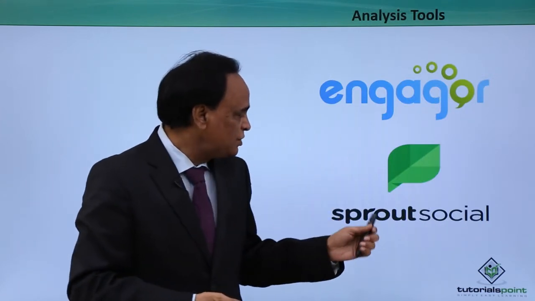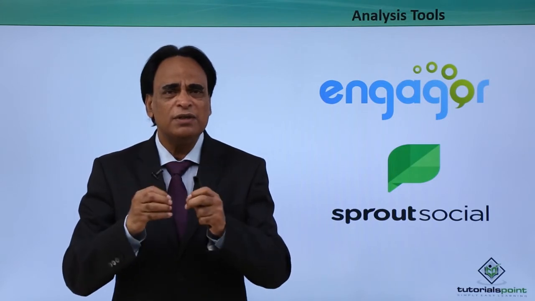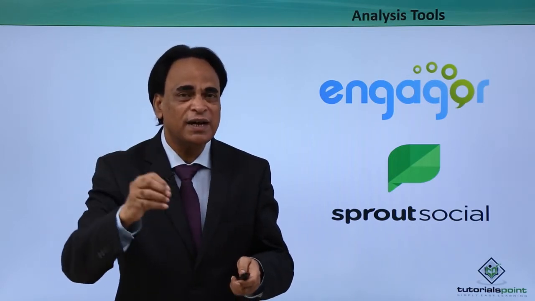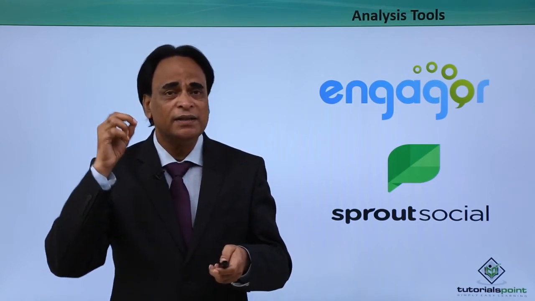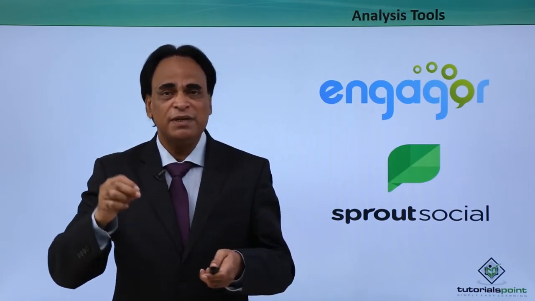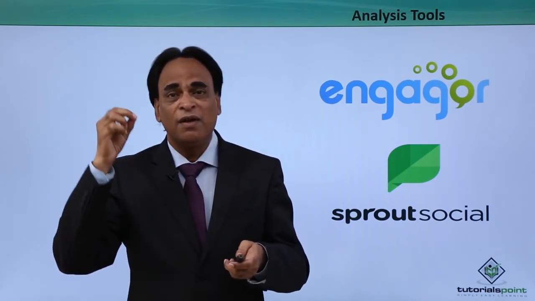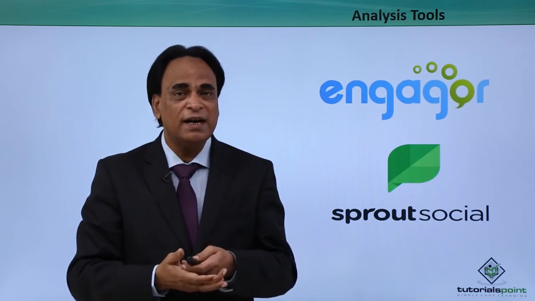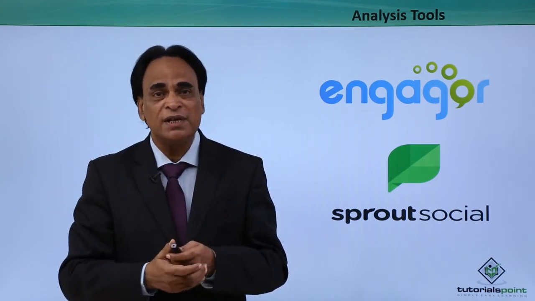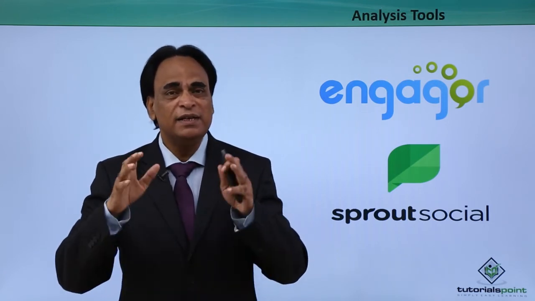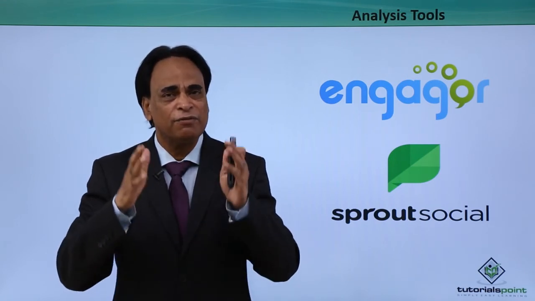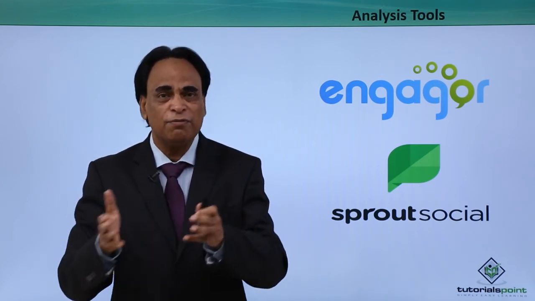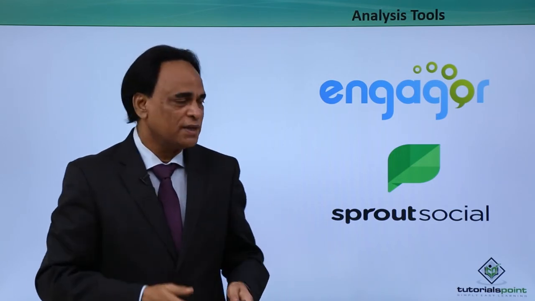Then we have Engagor and Sprout Social. These tools provide a wealth of complete, comprehensive and illustrative information on the analytical part of your engagement with your audience. The audience is coming, the likes are happening, the engagement is happening, you are growing the followers, or if you're not growing the followers, what are the best posts that you are posting, which posts are getting more engagement, which posts are not getting the kind of engagement that is required, what is lacking with those posts and how you can go about improving them. This information is extremely critical for your business to grow more and more followers, get more and more clicks and more engagement from your followers, and optimize the complete page on Google Plus.